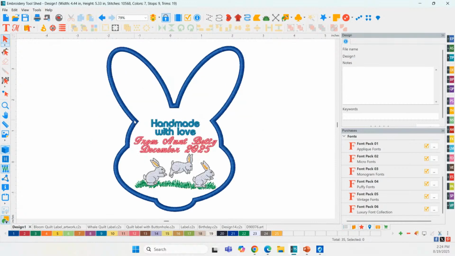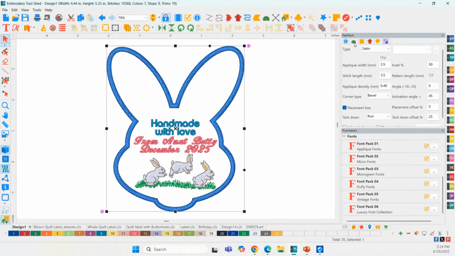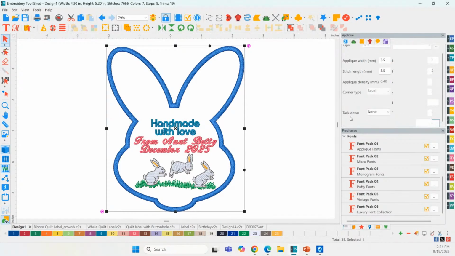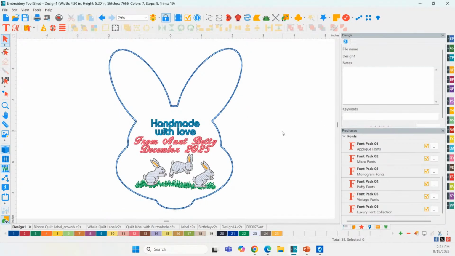So, okay. And now you could applique, this is an applique outline here. So you could applique this on if you want. And if you want to do it, say after the quilt is done, it could even be a run stitch. I can change that from a satin stitch to maybe just a decorative stitch or a run stitch if I want, so that it doesn't show through on the front of my quilt. Or you certainly could do it before your quilt is done. You could make it a patch and fuse it on. And there's all kinds of different things that you could do to stitch on your label.